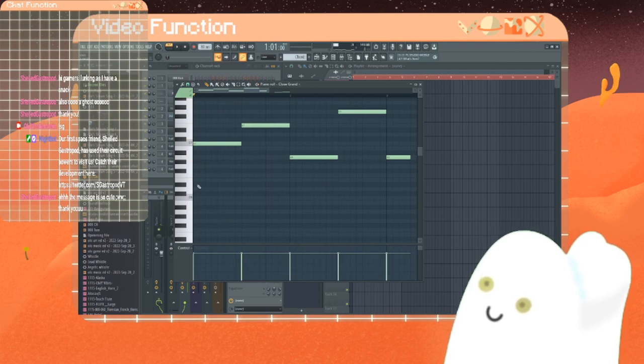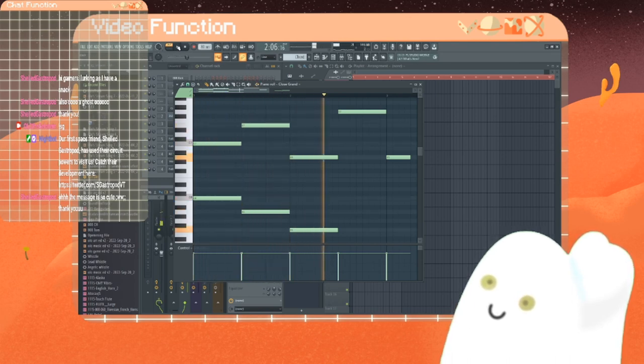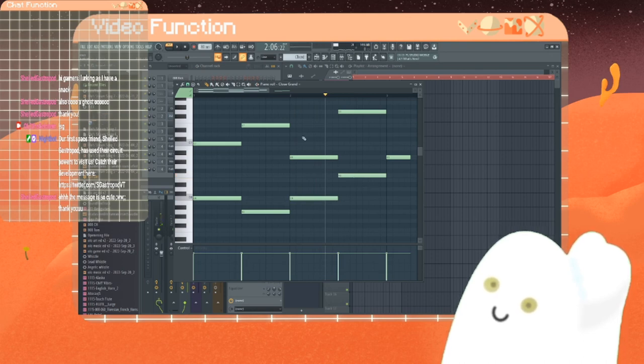Let's get some other notes in here so we can flesh out this chord. I just said not to do that, and I did that. Let's bring these down an octave proper. I think an F and a G may be too close together. No, it actually sounds fine. Okay.